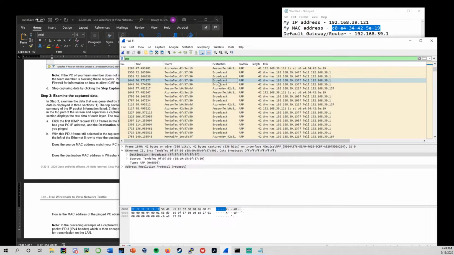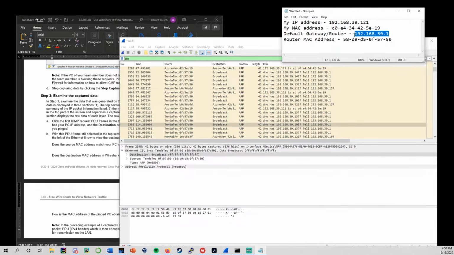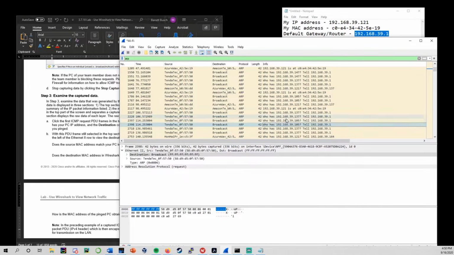You see that under destination here, broadcast. It's essentially saying, who has such and such IP address? In this case, it's saying tell 192.168.39.1, which we know to be the router. That makes sense, because your network has a bunch of different machines, and it's always going to have to go through the router, especially if it's connecting to the internet.